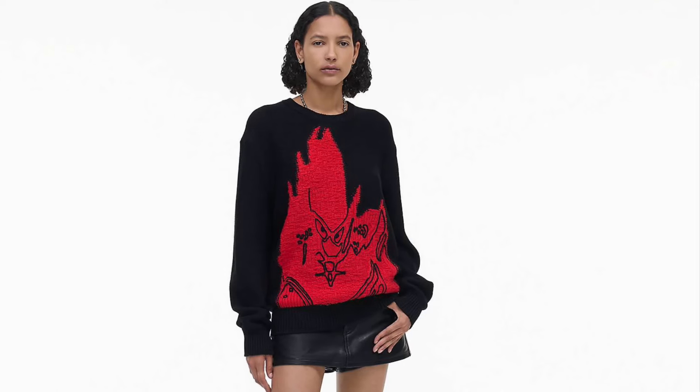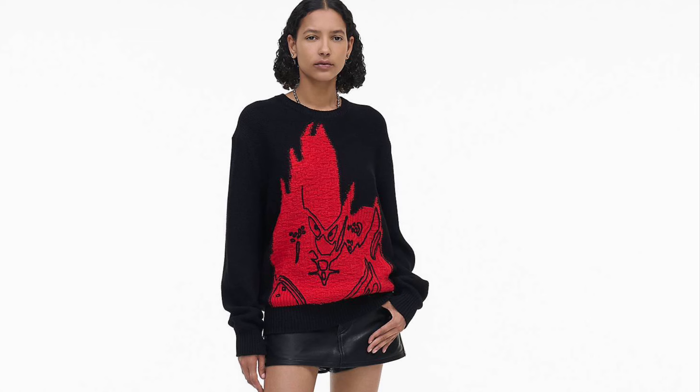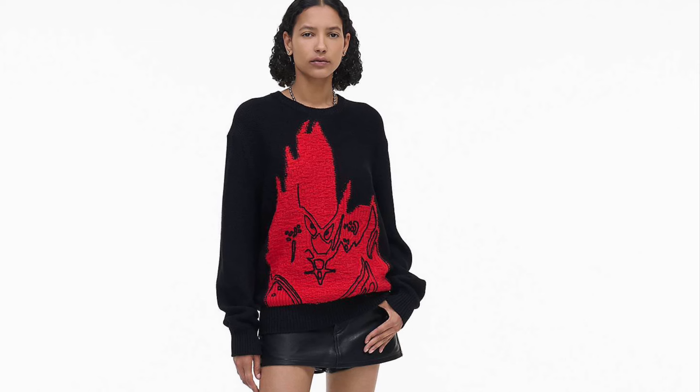After that goes to the Futura x Marc Jacobs Crew Neck Sweater, which in my opinion I also really like. I think it kind of looks like a dragon — it almost looks like a dragon. I think it's knitted actually, like if I'm looking at this it looks like a knit sweater. So I don't know if I would actually buy this — I wear too many rings and my nails break a lot, so I worry about snags. But I'm good.